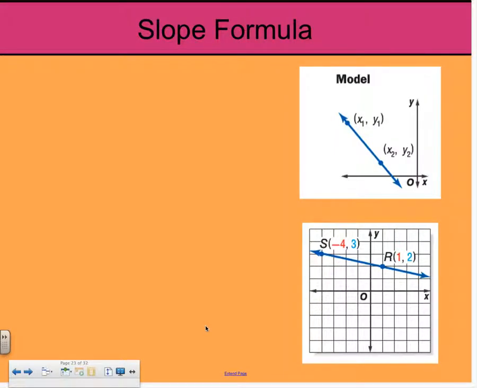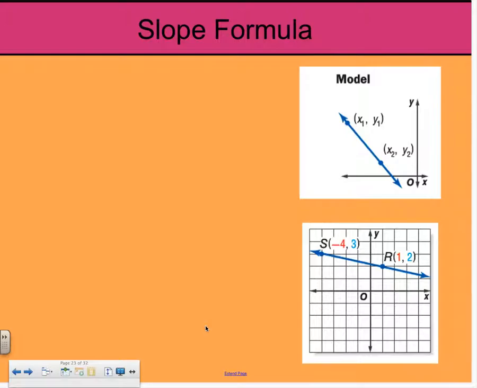Okay, we have looked at how to find the slope from a diagram. We have looked at how to find the slope from a word problem, from a graph, and from a table. And one thing we will be doing really soon is how to find the slope from an equation. We'll be able to look at an equation and determine what the slope is. But one thing I want to show you is something called the slope formula.